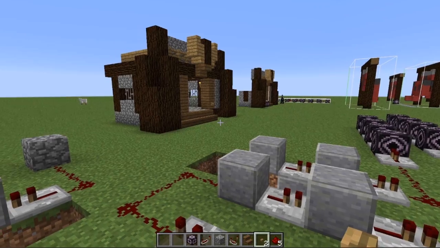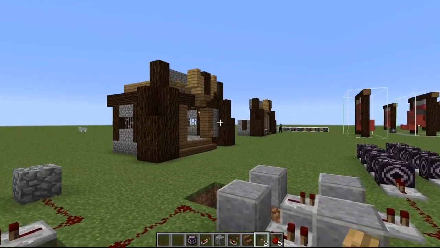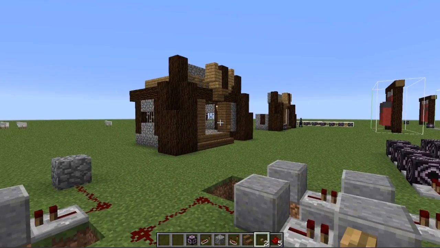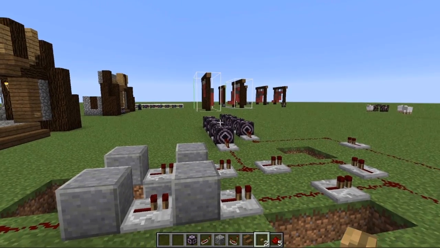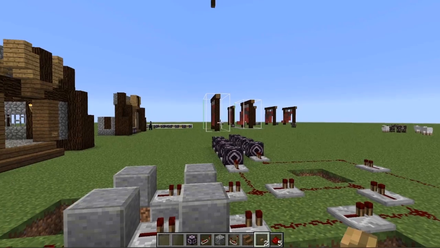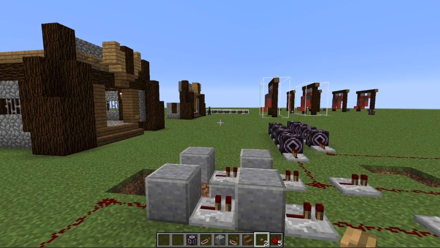So I'm going to go ahead and condense this guy down. I'm going to throw this into our actual Let's Play world, and then I will be back and I will show you what's going on. Look at that flag. It swings back and forth. Isn't that so beautiful? Okay, I'll be right back.